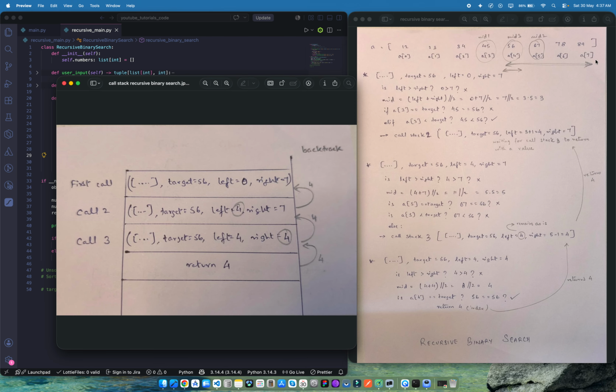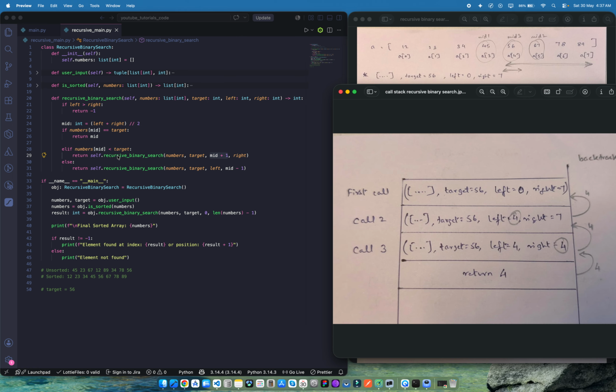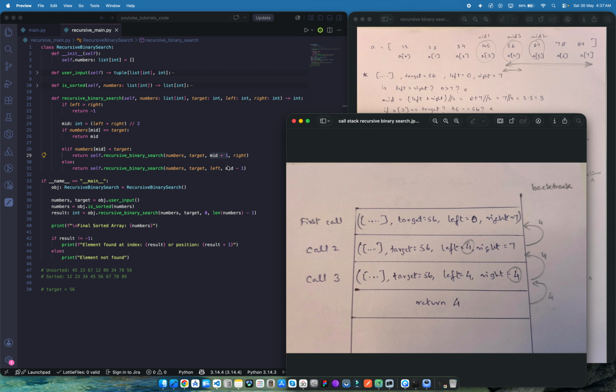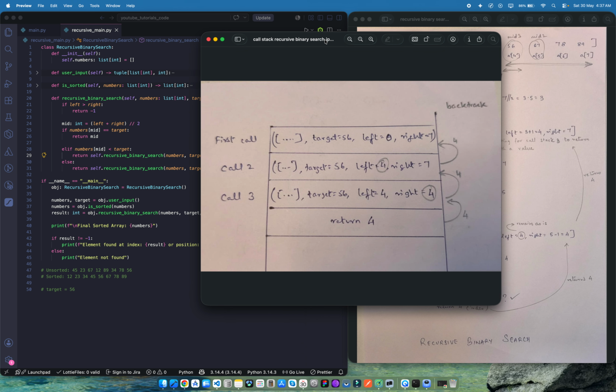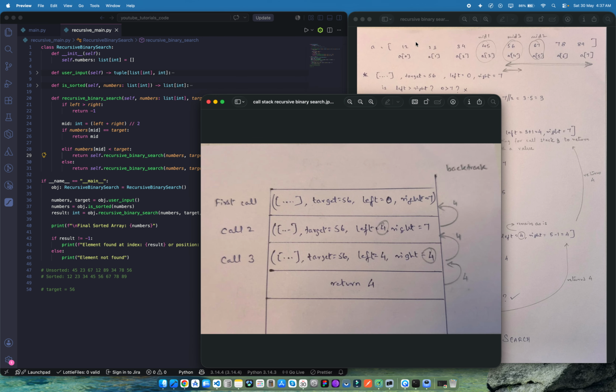And then the second call stack, that is in the second iteration, when the function was called the second time, we have broken that entire list into half the list. So we are halving it basically. So earlier we had this entire list, now we just have half. I'm just using this to hide half the list. So we have from index 4 to index 8.